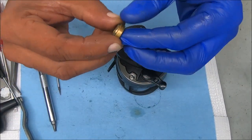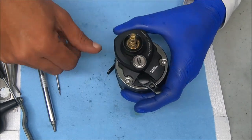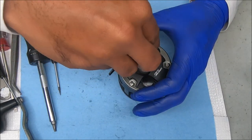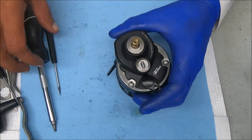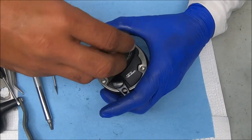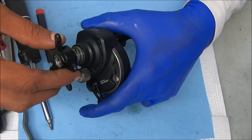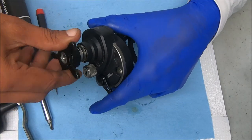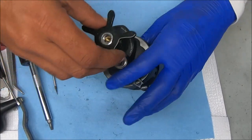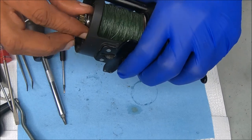This goes first, that little indentation faces up. Next are the washers, the drag washers or tension washers. Then the clicker. Then the star drag. I think this is left-handed, so I'm gonna be turning it this way to get it down.